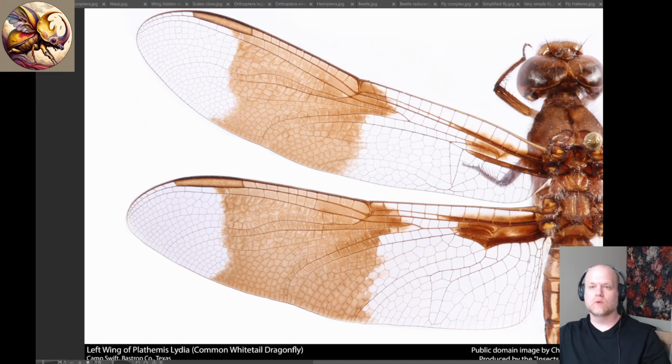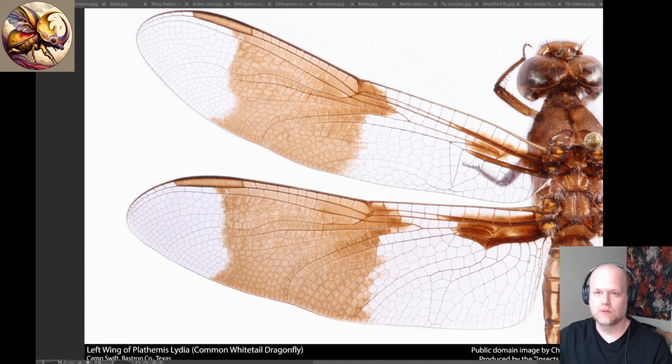So, starting out here, we're looking at the most primitive flying insect. There are insects that never developed wings, like the silverfish and the firebrats, the apterous insects, so without wings. But this is the first winged version of insects. These are the odonates, the dragonflies. They have the most complex venation, but also the simplest wing attachments.